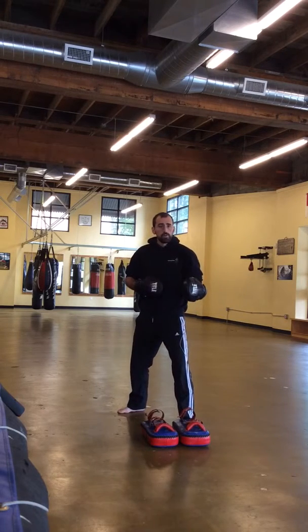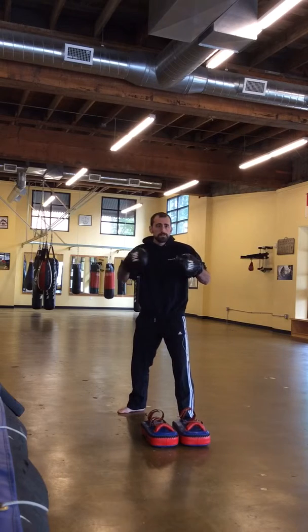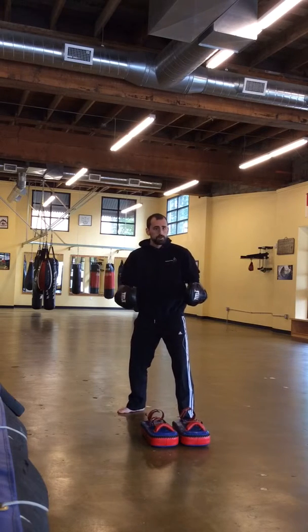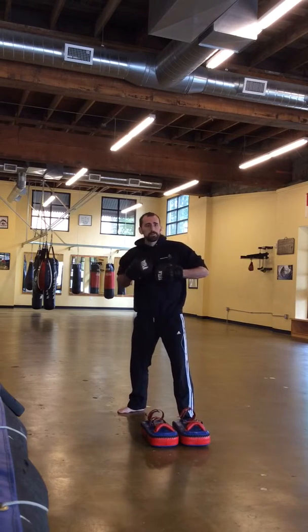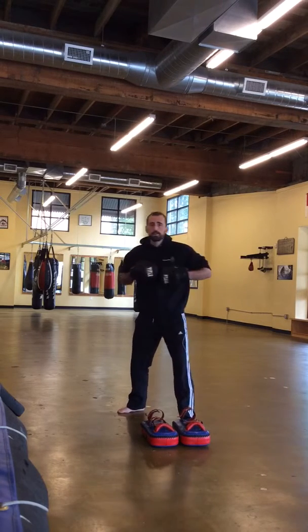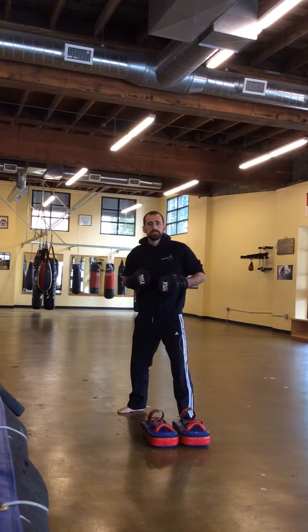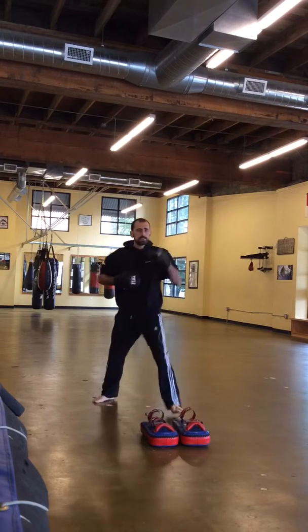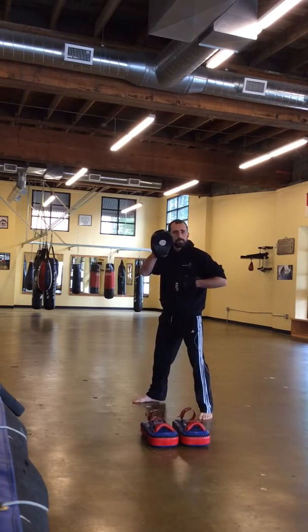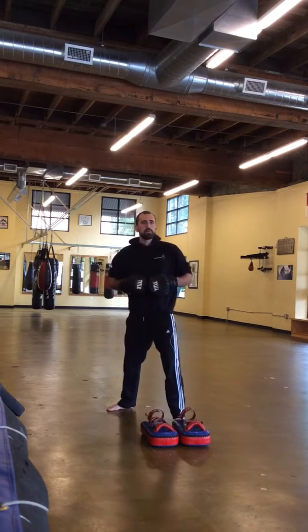You may also hold for a low hook or a body hook at times. You've got straight punch on either side, hook punches on either side, low hook punches on either side, and the uppercuts. You're going to hold one at a time so you're very clear with your partner what you want them to throw — they're going to be reacting as soon as they see that dot. Also, you want to move around a little bit between each throw. Freeze as you hold for your partner to hit, then get back to moving. That's basic pad holding.